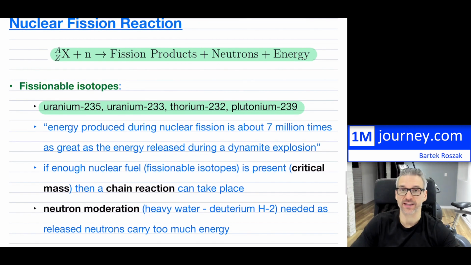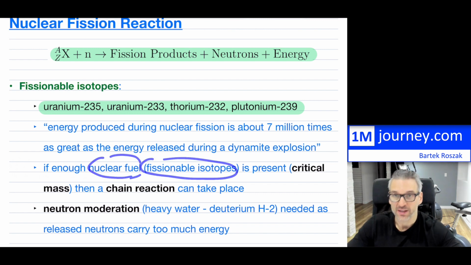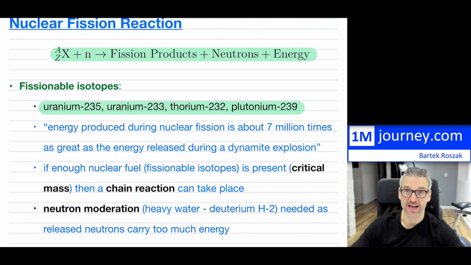Now, I'll just talk about the nuclear energy component. In nuclear reactors, for instance, we call this the nuclear fuel that we would have. As I'm writing it out here, I'm going to draw your attention: these are the fissionable isotopes in this nuclear fuel. You can think of fuel even in terms of gasoline, if you're powering up your car, or natural gas to heat up your homes or anything of that nature.